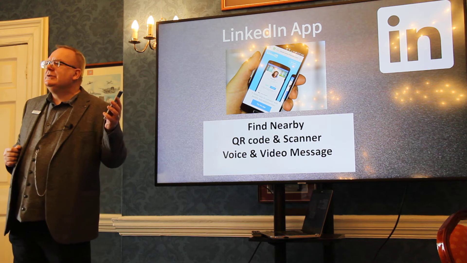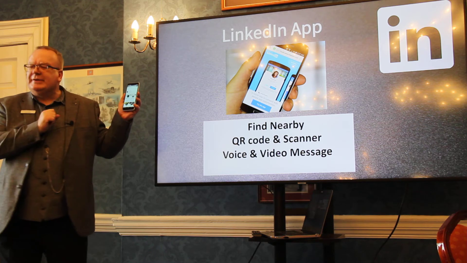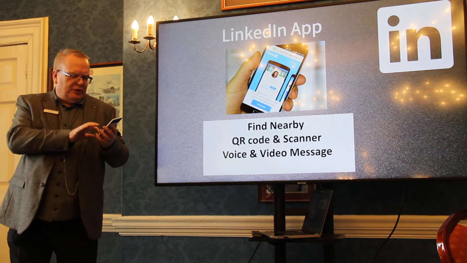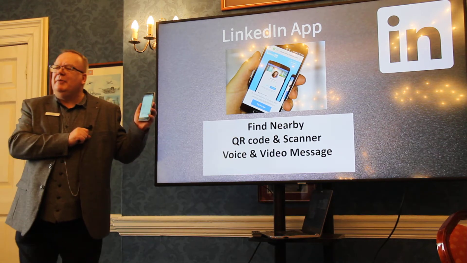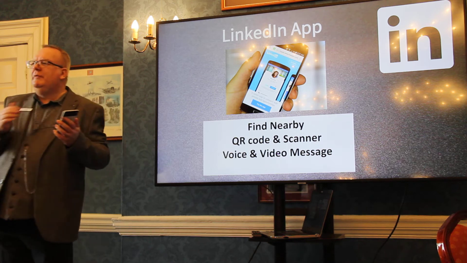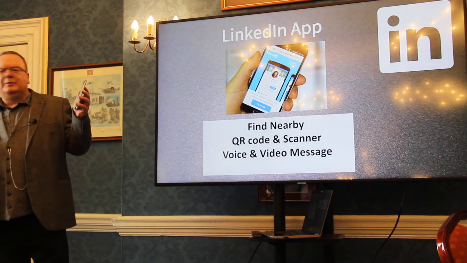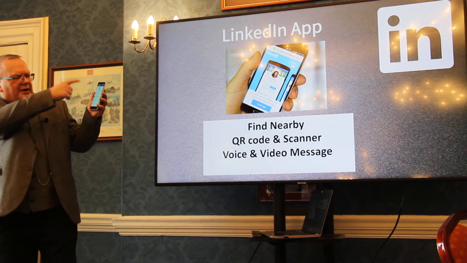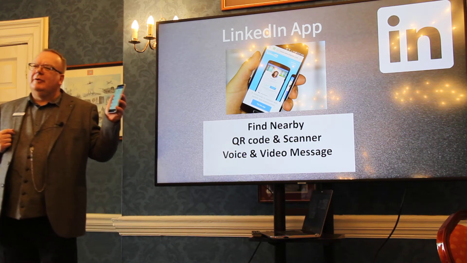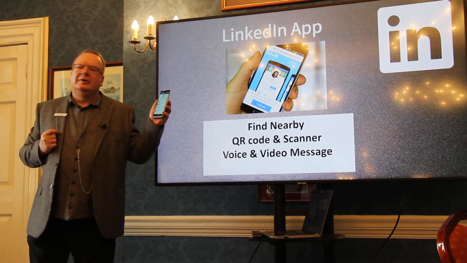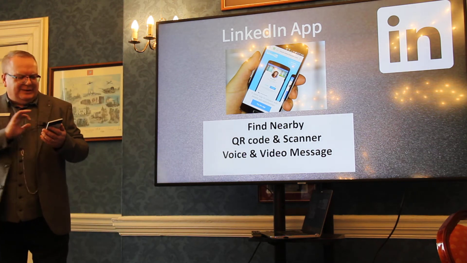The second icon along the bottom says 'My Network.' If you push that, you'll see a little blue disc come up in the bottom right-hand corner. Push that and there's a sub-menu — the first option is the famous 'Find Nearby,' which only works when you push the button. As soon as you move to the next page it disappears. Push it and it will start to populate with all the people in the room. If there are people you haven't met, you can now look at their profile and connect or follow. There are loads and loads of people there — that's one great use.